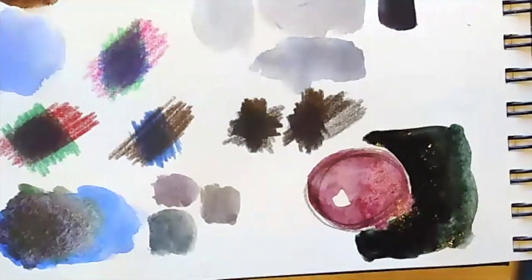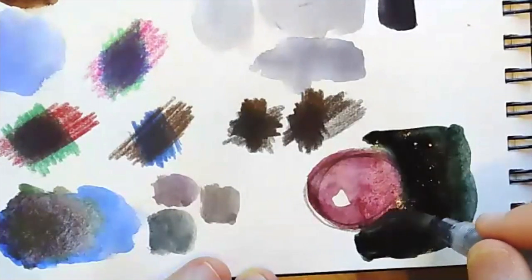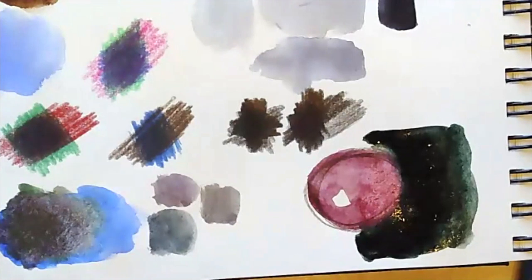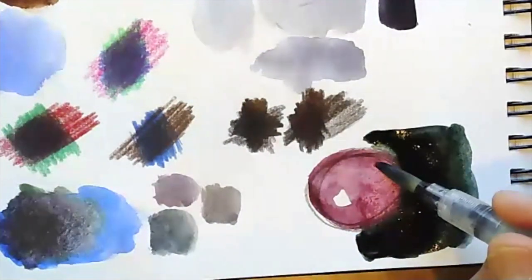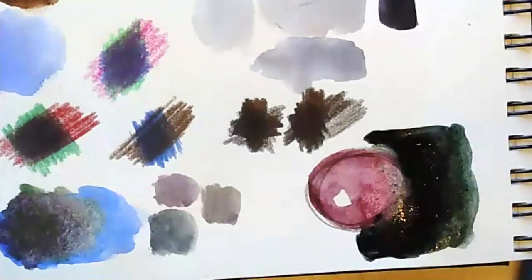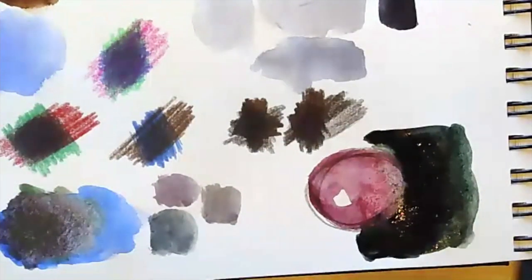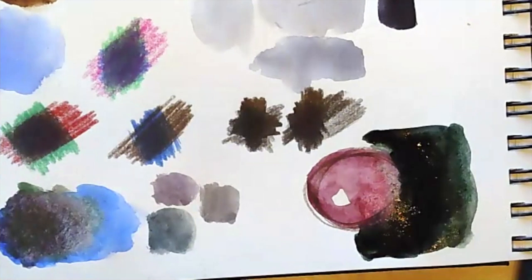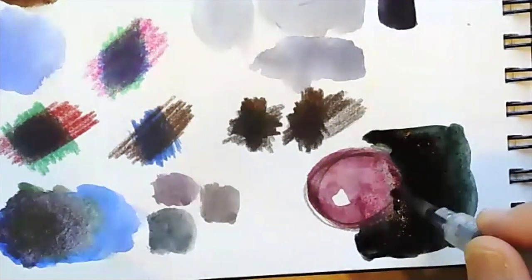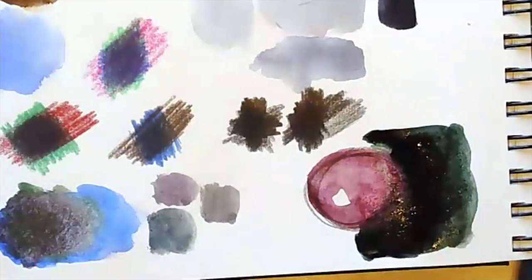Another thing that you can do is to play with the idea of lost and found edges, where part of the edge of your object is disappearing into that shadow, right? Your eye's going to sort of follow that around, and somewhere in there, it's going to have its edge, but you can't see exactly where that is. That's the lost and found edge. You can play with those on your subjects and sort of lose the edge of your object into that darkness. And the viewer will take care of the rest of it for you.